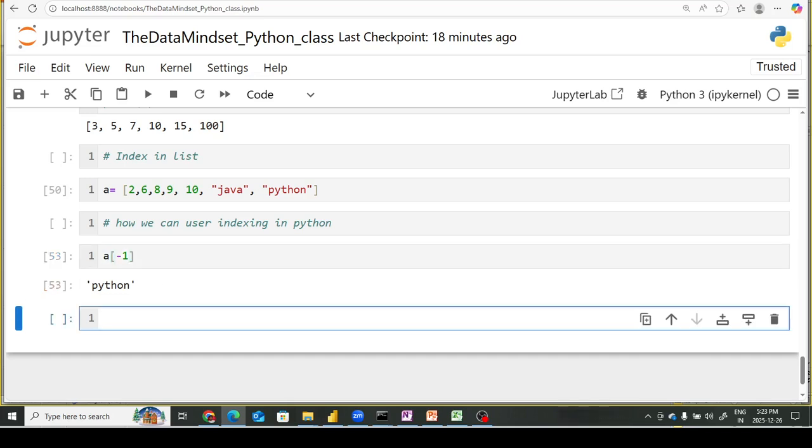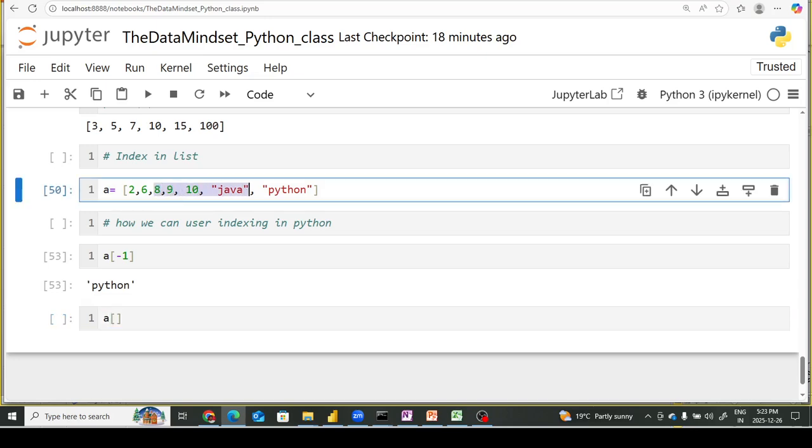To answer these questions, let me do it. I'm just putting a over here and again putting the square bracket. Now let's say I have to get the elements from 8 to Java.